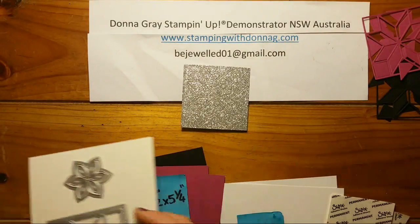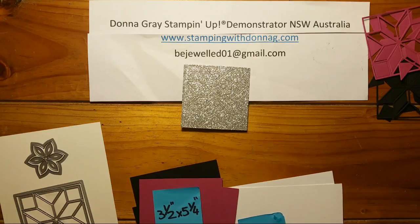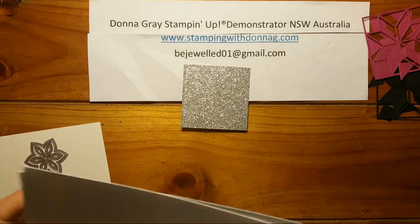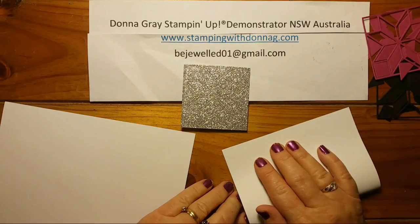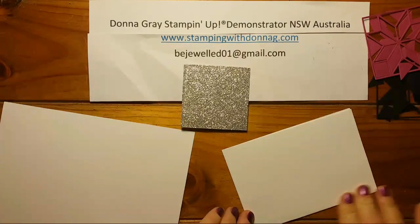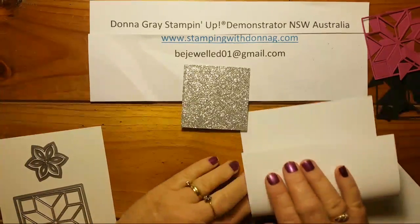And what I thought I would do is just show you quickly how we can pop together a couple of these cards very quickly. So first of all, I'm just going to take the base for my card, and I'm just going to fold that in half. Like so. So I'll do that with both of my bases.